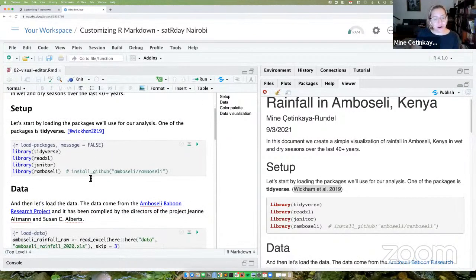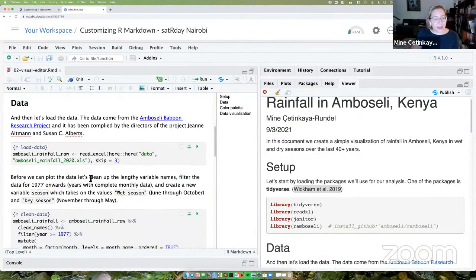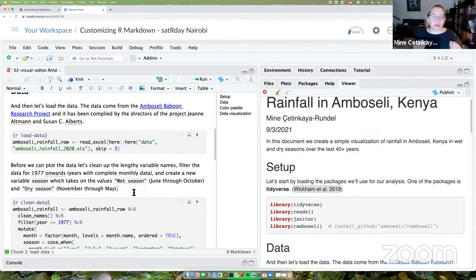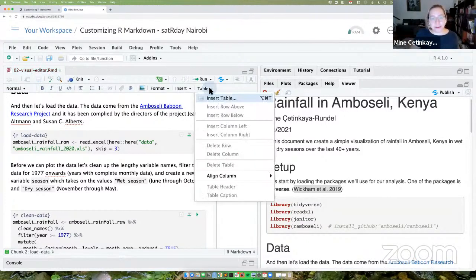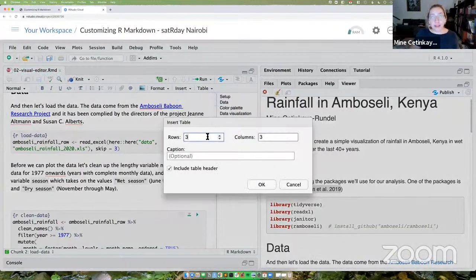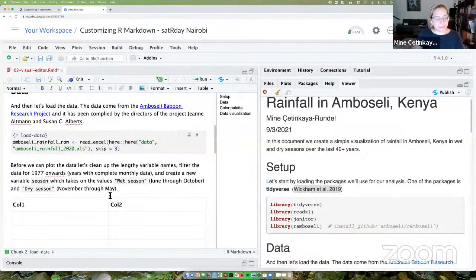Another thing I will show is the table editing, which is, I think, something that's a little bit tedious to do in a Markdown document. So here is in the narrative where I had talked about what the wet season is identified as and what the dry season is identified as. Let's go ahead and insert a table here. So I'm going to say I want to insert a table. Let's have it have 3 rows, and I'll say 2 columns. And then let's give it a caption. Maybe season, month, lookup, something like this.